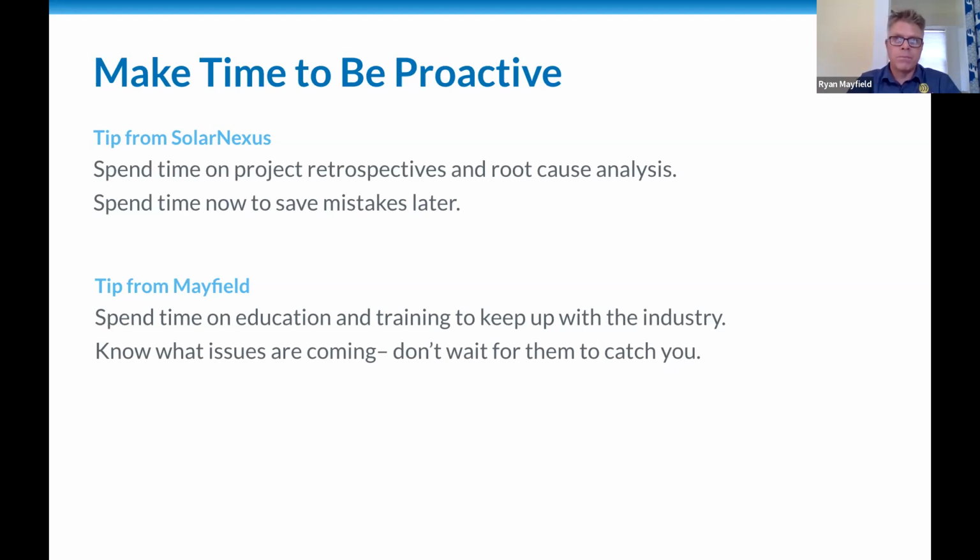And so being able to understand what's coming up and how it may impact your installation. And sometimes it's because of the equipment itself, and so applying a code change. But the word of warning I always give to people is, if you're in California right now and you want to do something per 2020 code, you need to talk to your AHJ. You need to be able to explain to them what's going on, why you're trying to make that change. And very often it's for good reason. And this comes into knowing what's coming up, what the changes are, being educated on specifics within the industry.